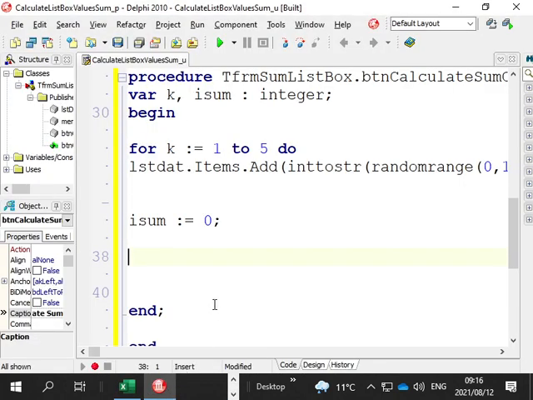Okay, don't worry. Quiet. I want to ask you a question. What is the value of k after this for loop is finished? No, at the end of the loop, what do you think k is going to be? What did you say, Paul? Yes, brilliant job. k is now going to be equal to 6. After the loop is finished, k is going to go 1, 2, 3, 4, 5, and then, when it comes out of here, k is going to be 6.